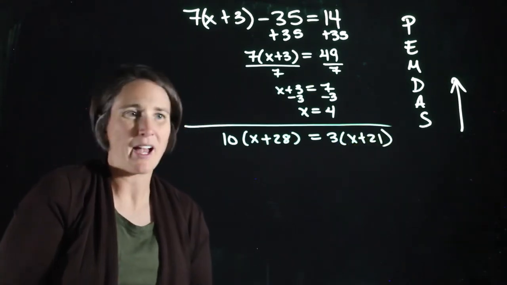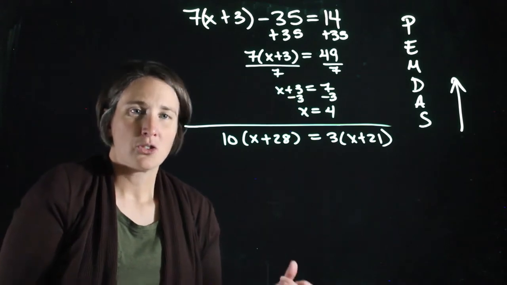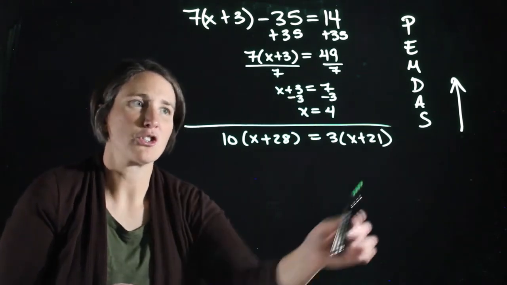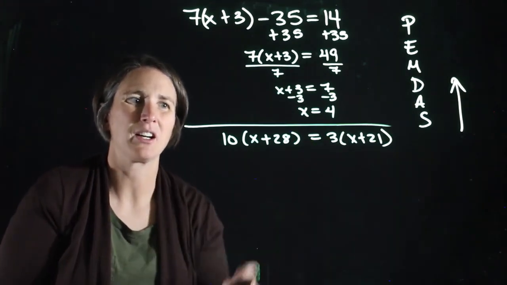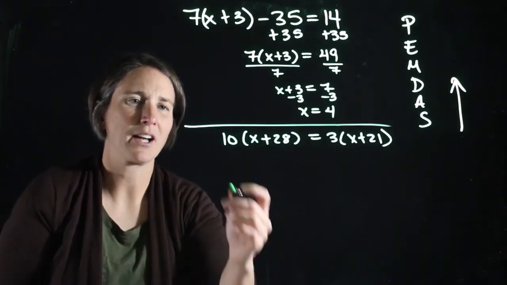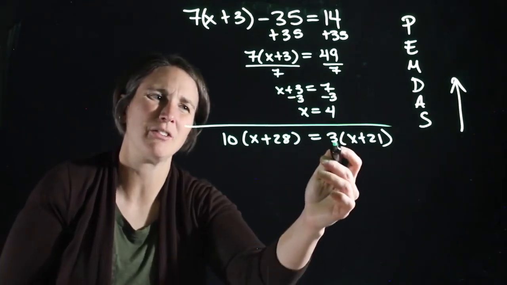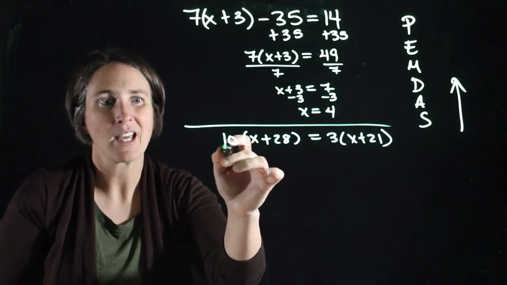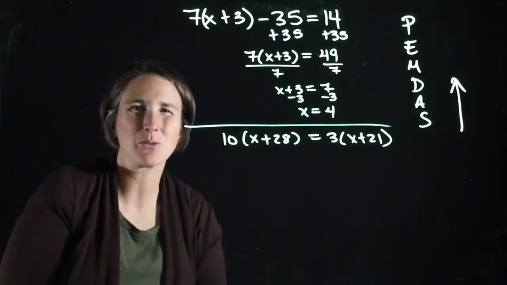In this case, we have grouping on both sides of the equation. So we're going to look at the problem. There's no addition or subtraction to take care of, but there is some multiplication going on here. Now, I could divide by 10, but then I'm going to get 3 over 10 and get a fraction. If we divide by 3, we get 10 over 3, which is a fraction. So that doesn't really appeal to me.